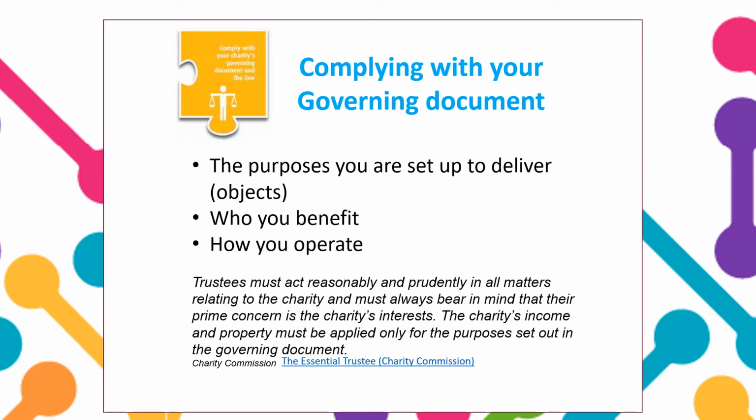Duty number 2. Complying with your governing document. All registered charities have a governing document that lays out the rules by which their charity must operate. And this might be called a constitution, or if the charity is also registered as a company, it may be called a Memorandum of Articles of Association. Unregistered charities, sometimes called charitable associations, should also have a constitution, and the Charity Commission have templates groups can use.